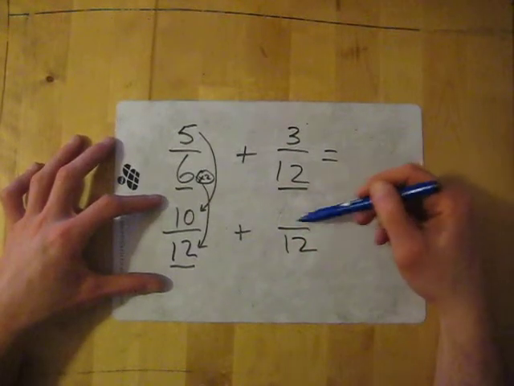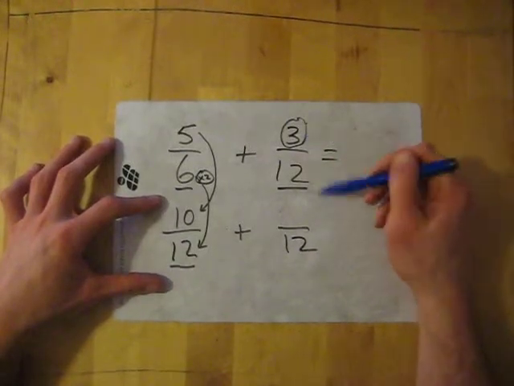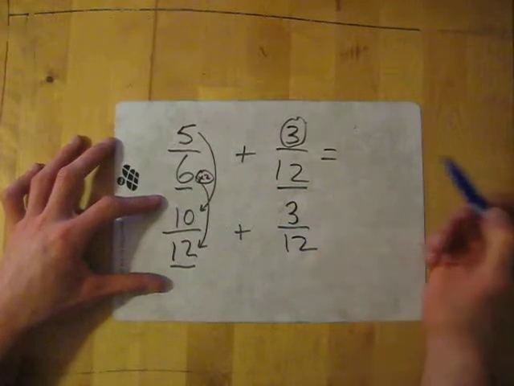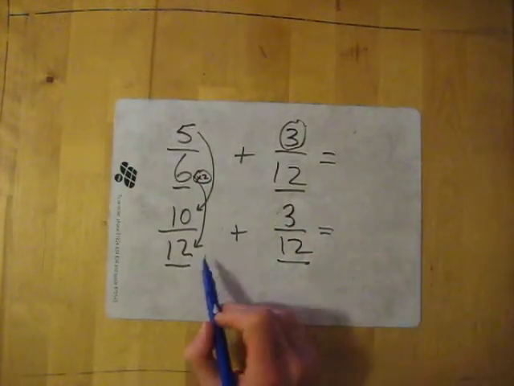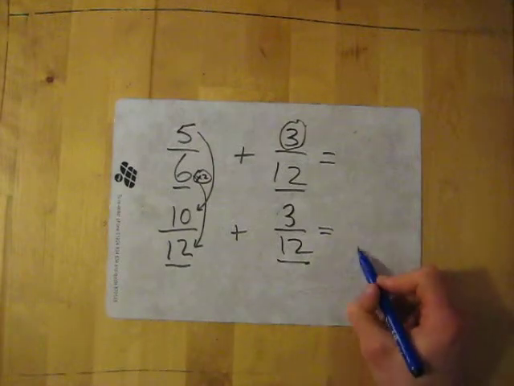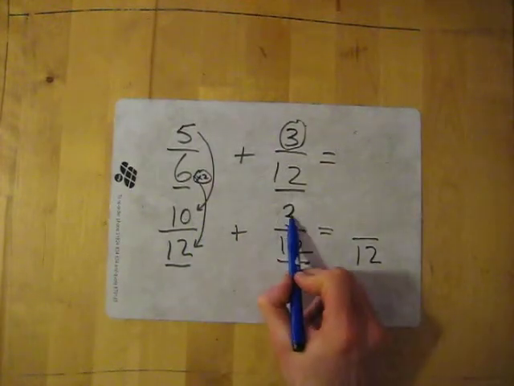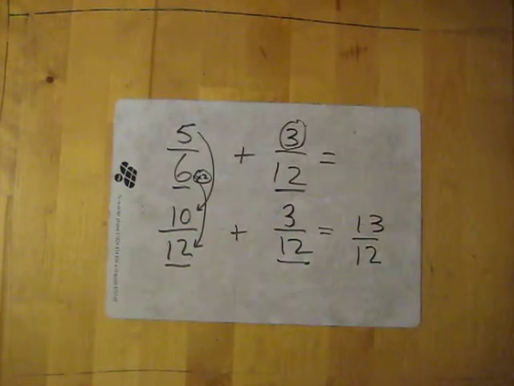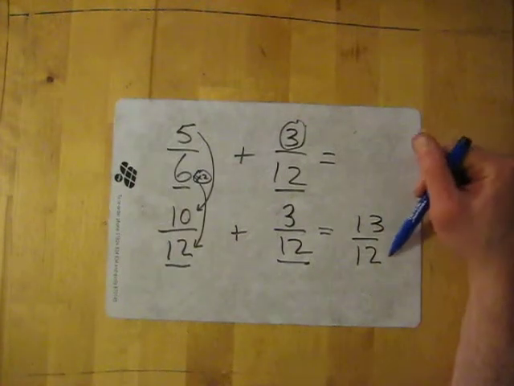Now this one here, 12, it's already a twelfth. So I actually don't need to do any of this. Because it's just times by 1, so we times the top by 1. So that just stays the same. And then it becomes dead easy because we've got the same denominator. When we add fractions, if the denominator is the same, it stays as 12. And then you just add the top two numbers. So 10 add 3 is 13. So 5/6 add 3/12 would become 13 over 12.